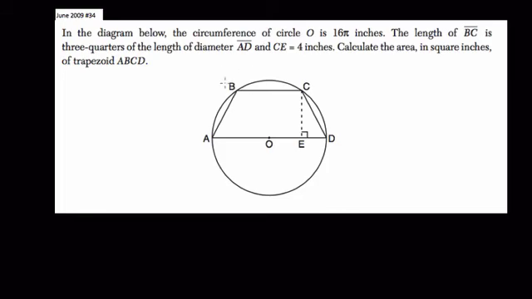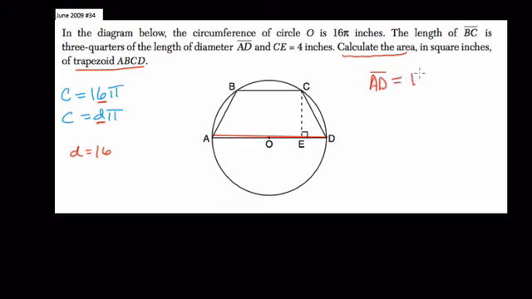All right, last problem. Here they give us these shapes, and what do they want us to do? Let's see. They want us to calculate the area of the trapezoid. Okay, great. So what do they tell us? The circumference of the circle is 16 pi. So if the circumference is 16 pi, and circumference equals diameter times pi, then 16 is our diameter, right? So D equals 16. That also means that in our diagram, AD is 16. It's going to be the base of the trapezoid.